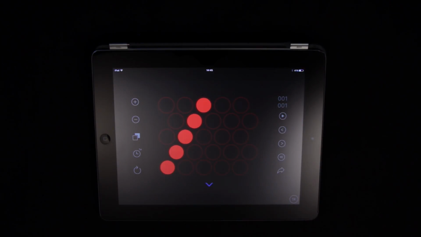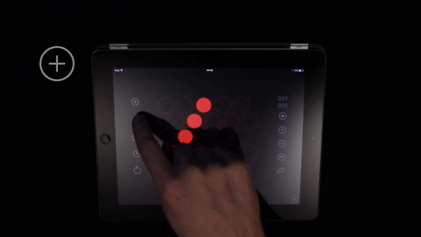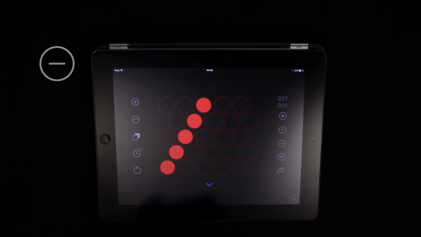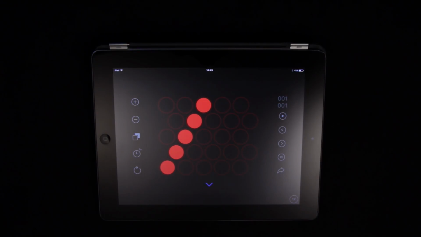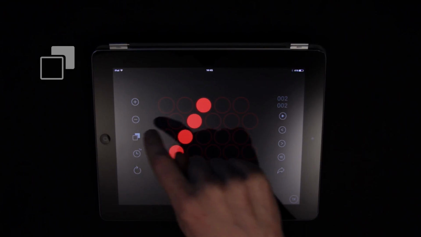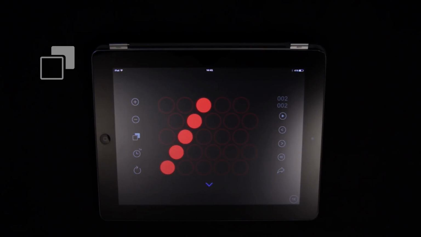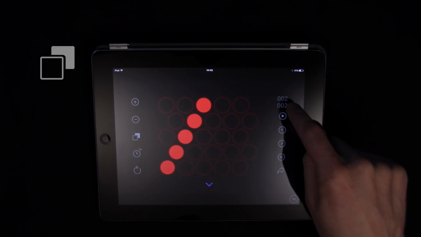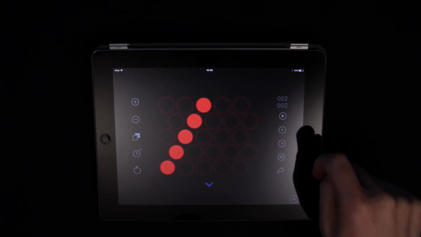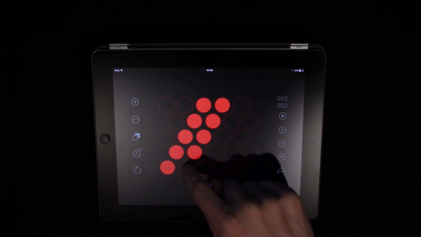So once you have something that you like on the first frame, you can use two methods to create another frame. So the first method would be to press this plus button. That's an add frame button. If you made a frame you didn't want, you could press this minus button here, which is a delete frame button. My favorite way though to add a frame in is this duplicate button, which duplicates the pixels from the previous frame into the second frame. So you can see here now we're on the second frame of 2. So I'm just going to change the pixels here.